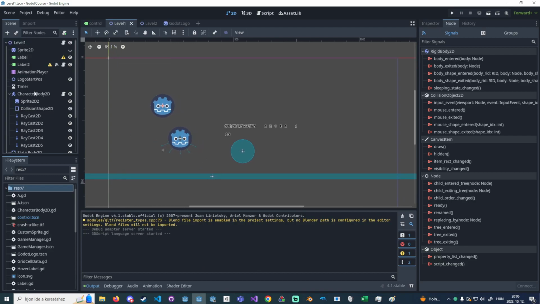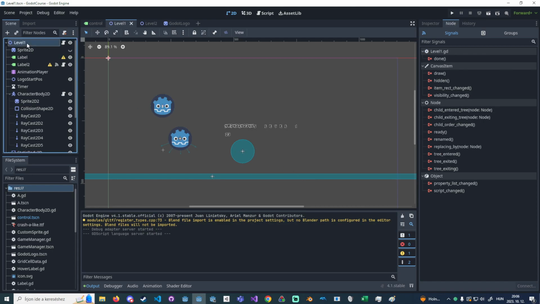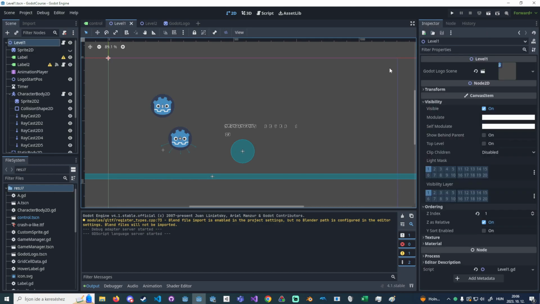In 2D, luckily we only have two axes to worry about when it comes to pathfinding, and Godot has a couple of nodes to do that. So pathfinding is when you want an object to go to another object, while also considering potential obstacles and all those things that may be in your way.